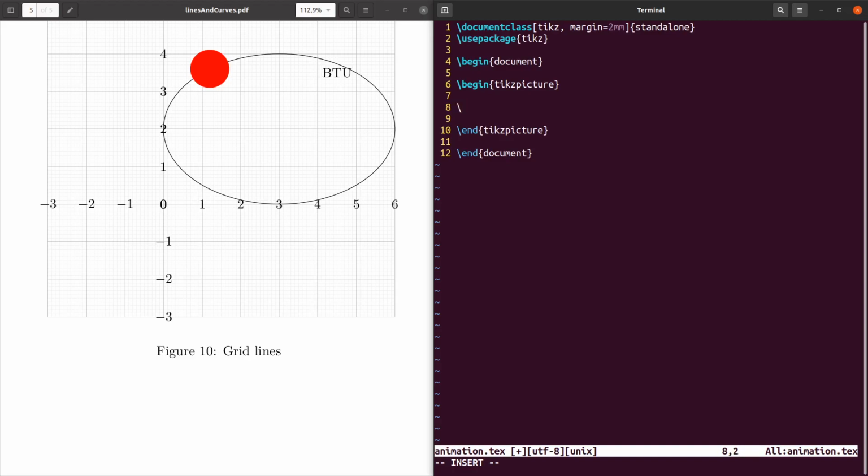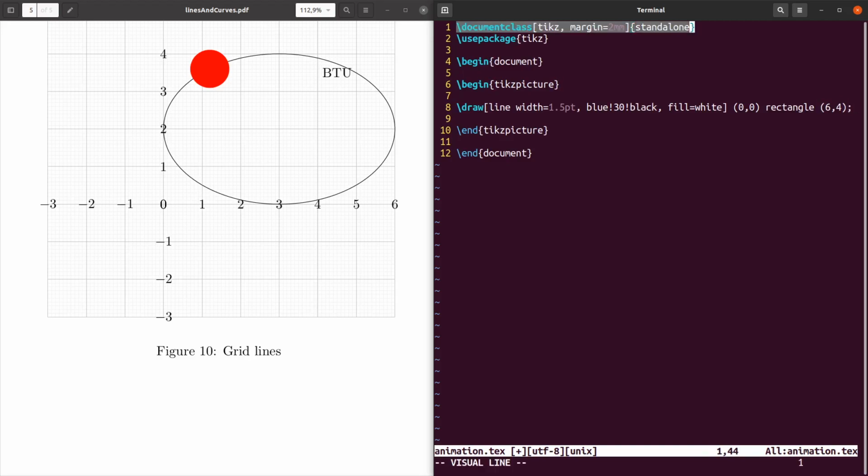So let's make a rectangle here, draw line width equals 1.5 pt, and let's make its color blue, 30% blue, and the rest is black, so it's kind of a navy blue. And then I'd like to fill it with white. Okay, my rectangle will be located from 0,0 to 6,4.